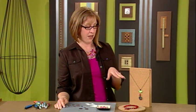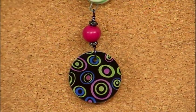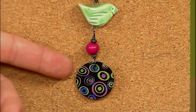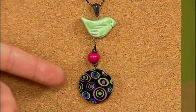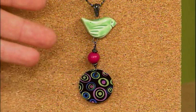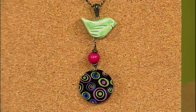This is a technique that I learned from Lily Pilly, and if you take a look at this necklace, you'll see the pendant I'm going to show you how to make. So this is a laser engraved piece of metal. There are some exposed places on the metal, and that's what we'll be coloring. This is a great way to bring color into the rest of your design. You can see I coordinated my pieces together.